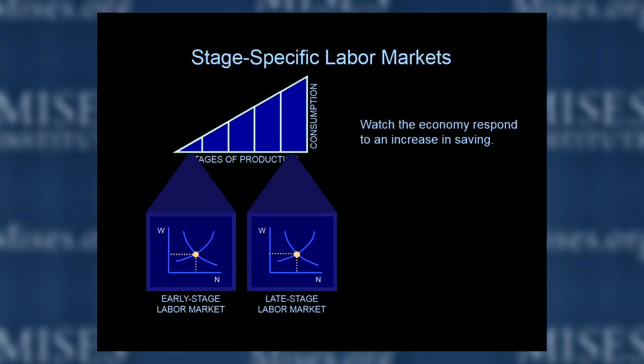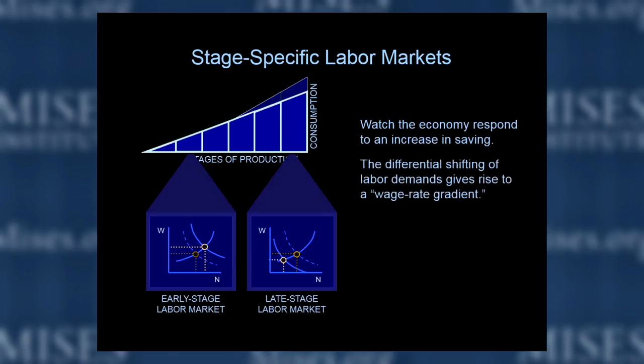So watch the economy respond to an increase in saving, just looking at labor markets. What you'll see, well, let's do it and we'll see. Let me do that once more if you didn't see it. So what's happening here is that workers are leaving the retail markets and going into the investment markets because that's what the economy responding to increased saving involves. So here we go. So one demand curve shifts left and the other one shifts right. And then we can even show what Hayek called the wage rate gradient. That there's a movement in relative wage rates, which is the very kind of market signal that causes workers to drop out of the retail business and get into the investment business.